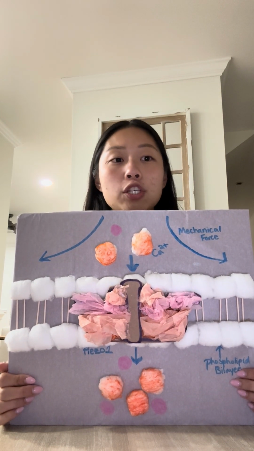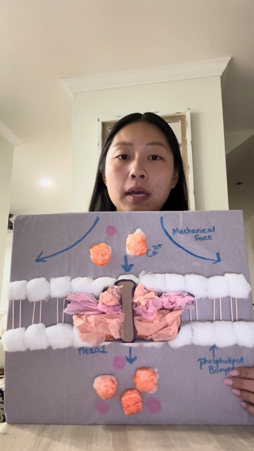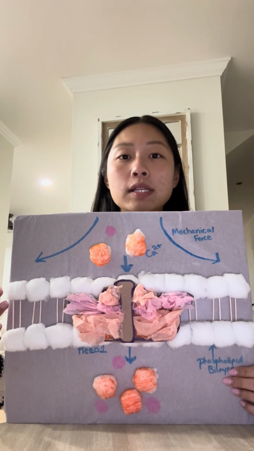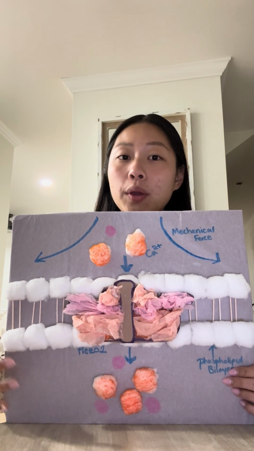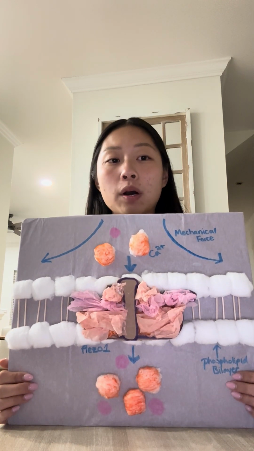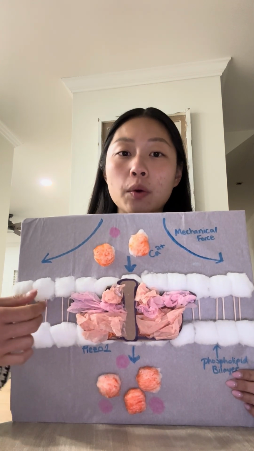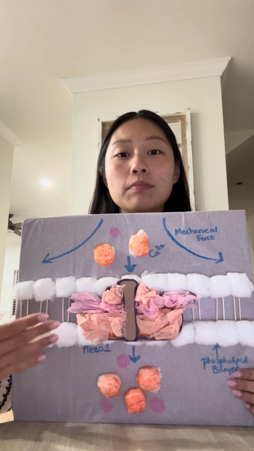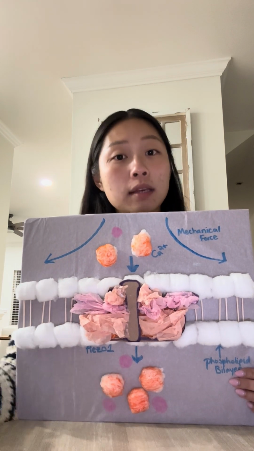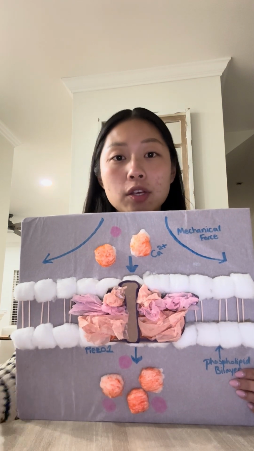The second limitation is that this is a side view of Piezo1, so you can't really see the full trimeric blade-like structure that an aerial view would show, but this does also have its advantages as kind of showing the location and its function better. And the third limitation is that the Piezo1 is displayed by cardboard, and so you can't move it and show it closing and opening. So this kind of makes it appear as if it's always open, constitutively open, which is not the case. It is actually opening and closing in response to mechanical stimulation.